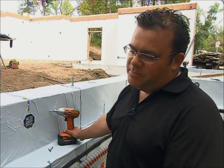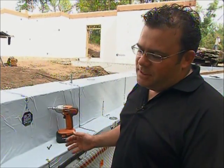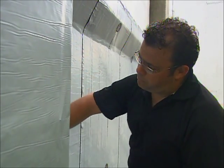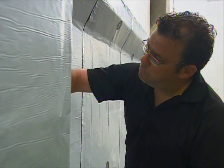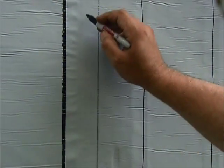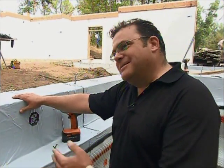What we're doing here is attaching this clear membrane to the wall, but before we do this, we have to make sure we mark the plates in these ICFs. We have the poly wall put on top, and then with a Sharpie, we've marked the actual plates in behind so that now we can attach the orange fasteners into the plates.